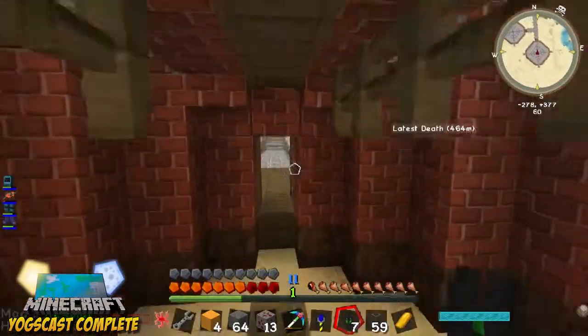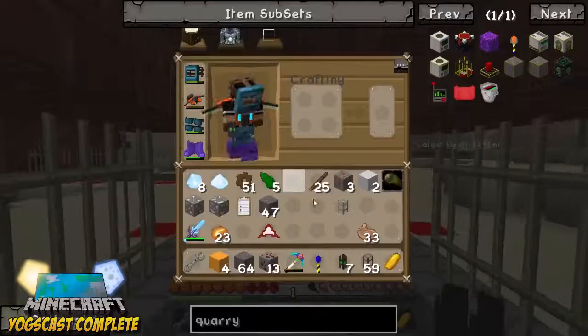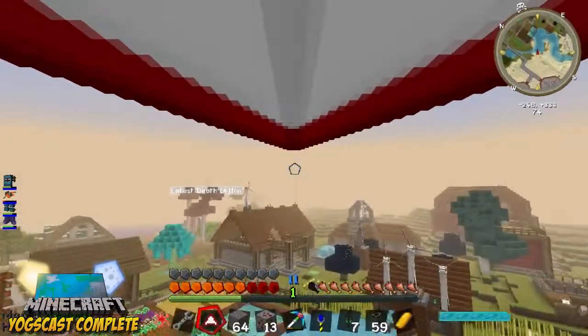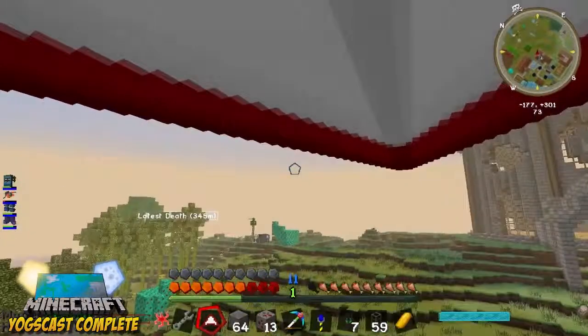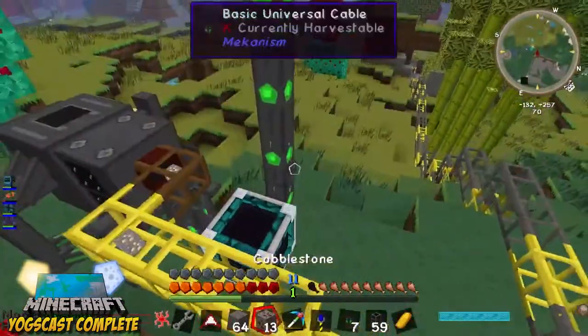Get out of the fucking way! Oh yeah, it's the aquarium. I forgot about the aquarium. Hang glider. Hello? And away! Whee! Fucking love the hang glider. Okay. So any second now, shit's gonna start pouring out of this thing.